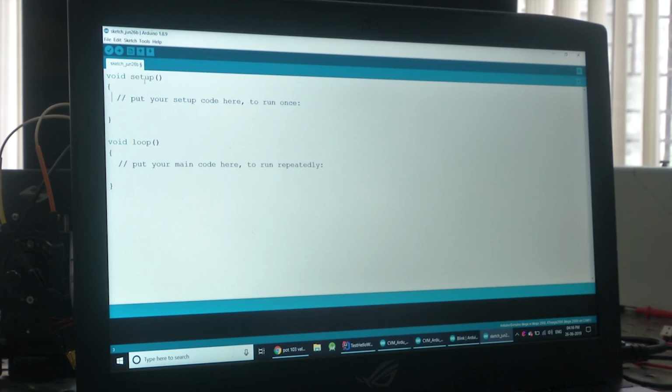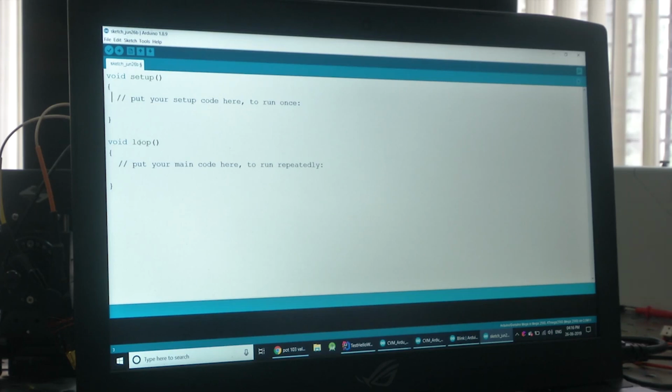So all those facilities are there with the Arduino board. In the void setup, what we do is we say that a digital pin is going to be used as an input or as an output. Similarly, if we are using an analog pin as an input or output, all the setup process comes under the void setup over here.